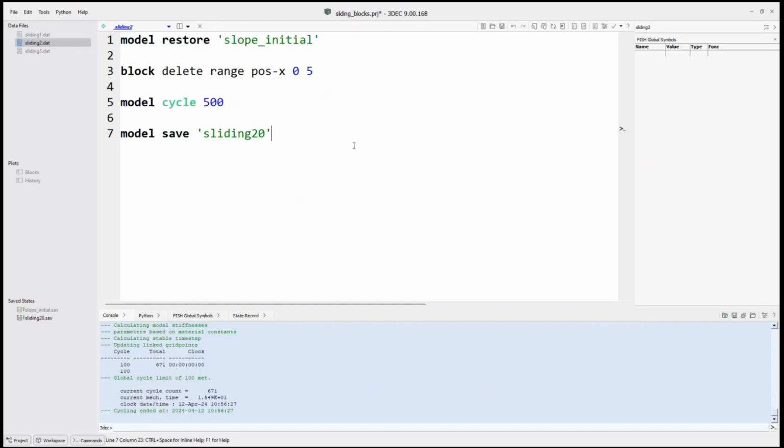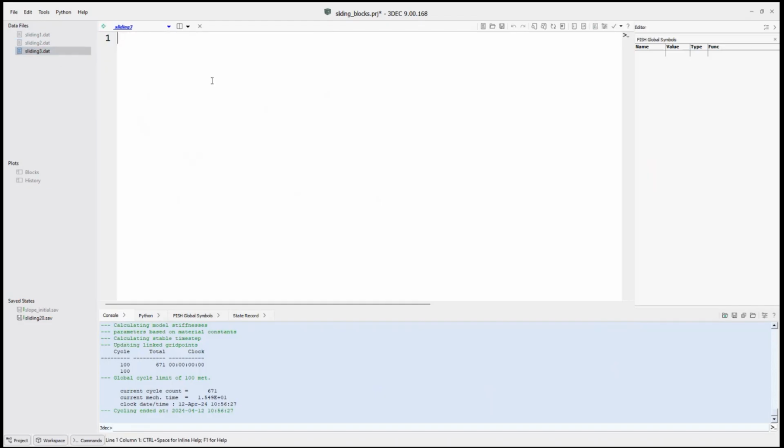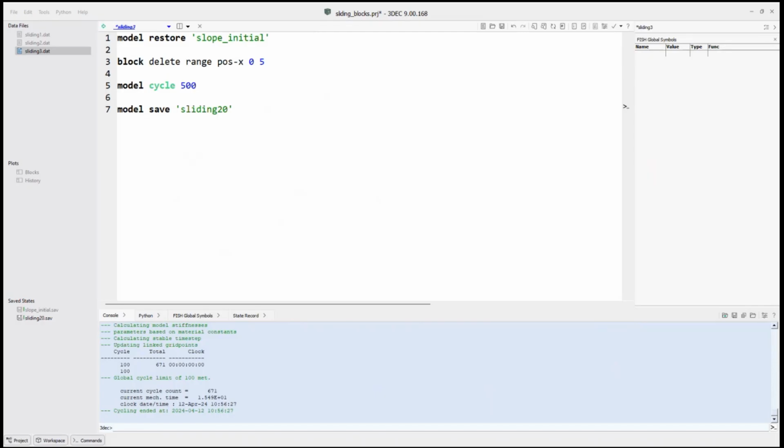We can just copy and paste everything from sliding 2 and stick it into sliding 3. But this time we'll change the friction angle before we run it to something smaller than 16. So before we do the cycling, let's say block contact property friction, and let's make it 11 degrees.